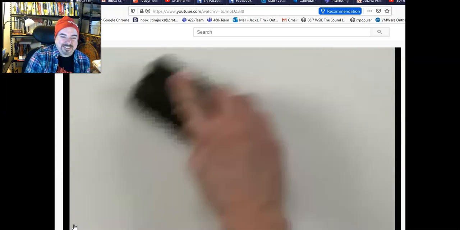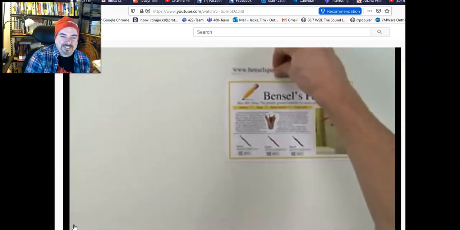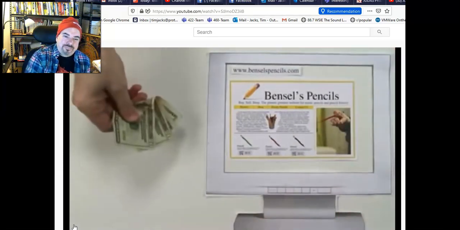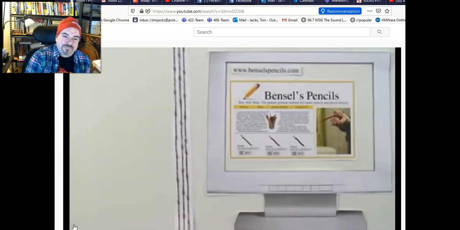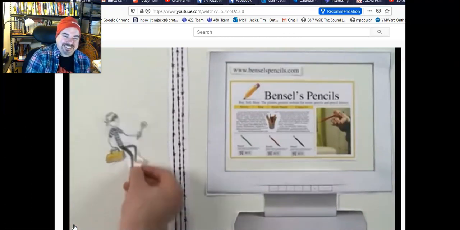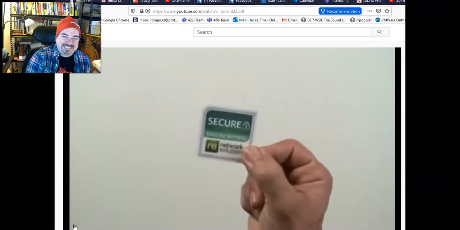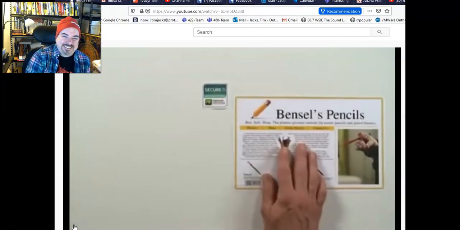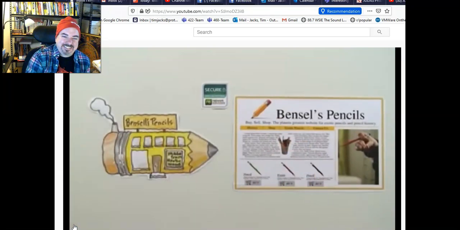Let's use Bensel's Pencils as an example. They've registered a domain name, they've had their website designed and hosted, and they're ready to start selling online. They need security to provide their customers with a safe, secure shopping environment. In order to do this, Bensel's must purchase what's known as an SSL certificate. An SSL certificate is a sort of online ID card that assures shoppers Bensel's Pencils is who they say they are.